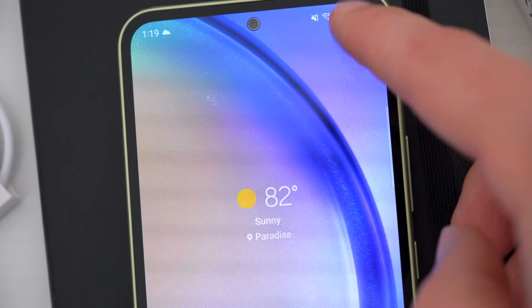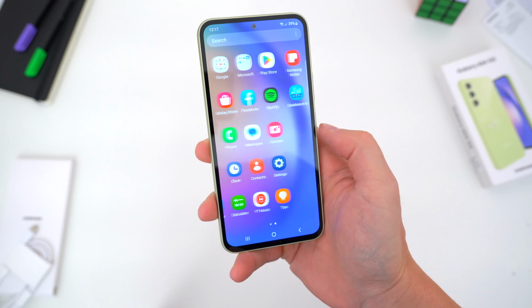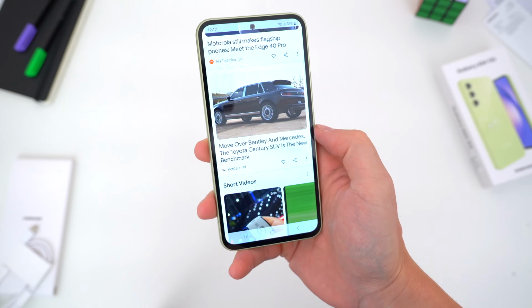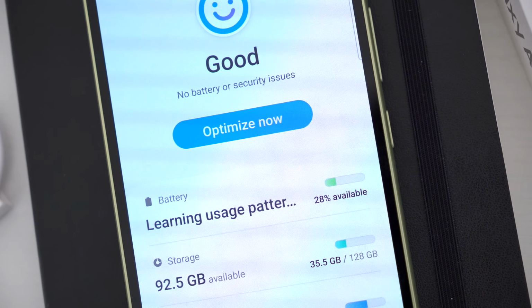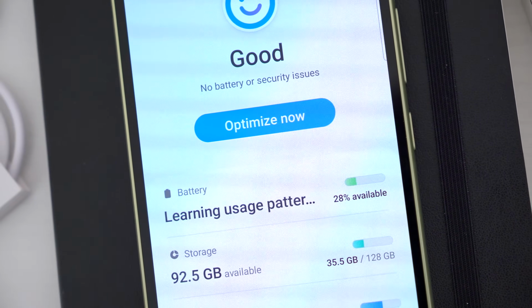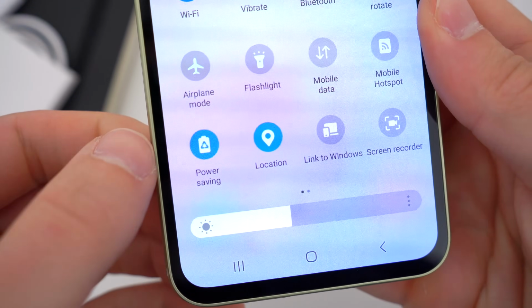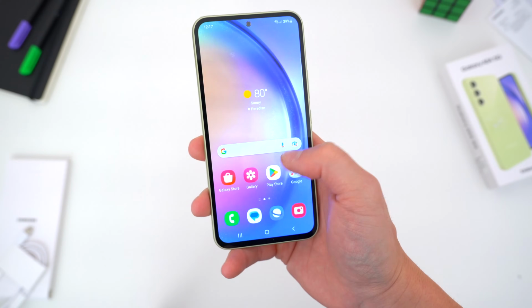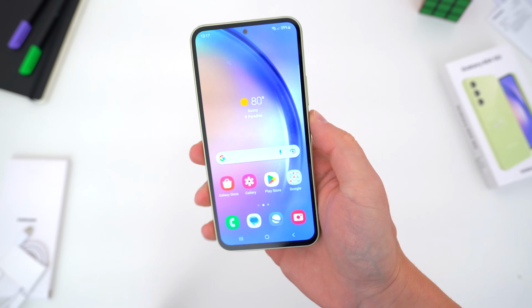One thing that hasn't changed with the A54 is its battery. We once again get a 5,000 milliamp capacity battery powering this thing, which honestly is plenty big. And I suspect with the latest version of Android and some enhancements to Samsung's battery optimization that this phone will do even better day to day when it comes to longevity. My A53 last year was an all-day device and then some, so I'm expecting this phone to be much of the same.